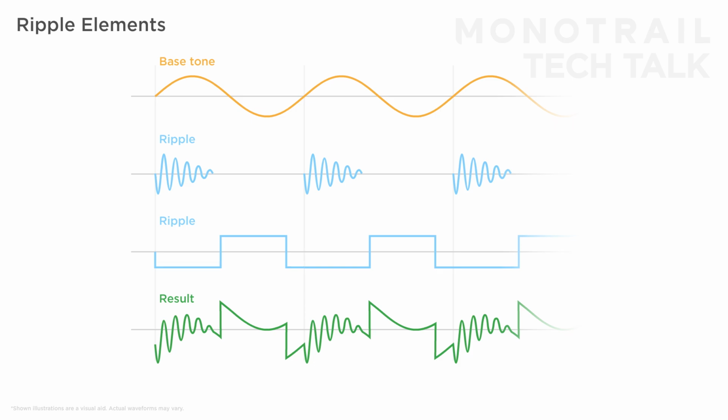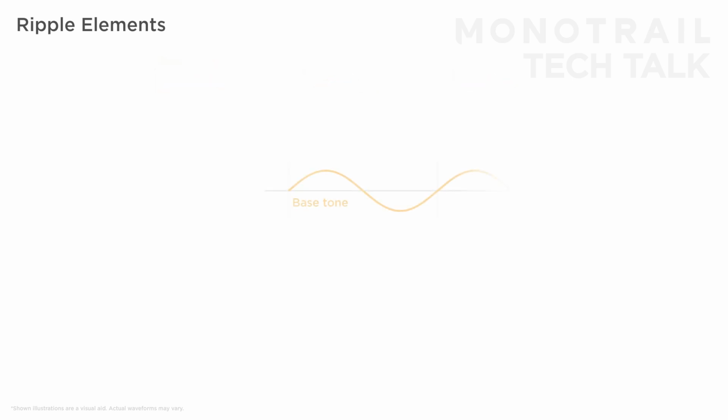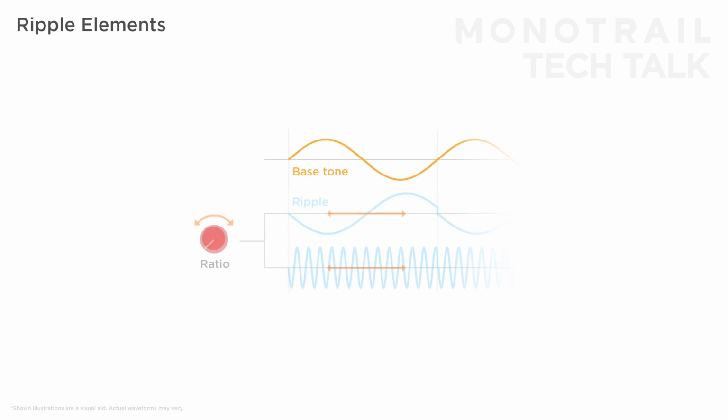Each of these ripple elements has a set of controls. On this screen, I will visualize just one ripple element with different settings. First off, you can set the ratio or density of the ripple, from about the same frequency as the core to about 8 octaves above the core oscillation. Most useful sounds are found with subtle settings and ratios in between.